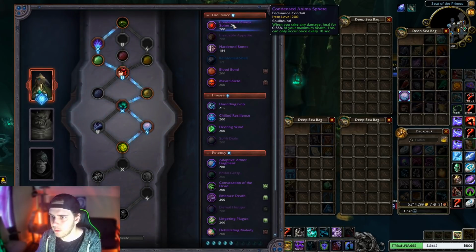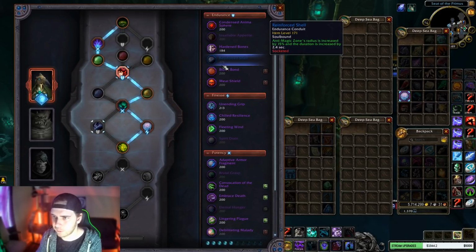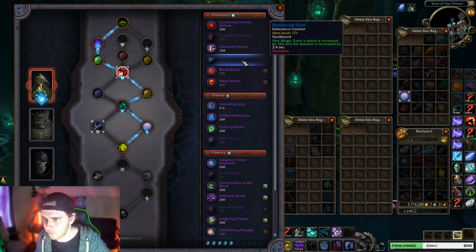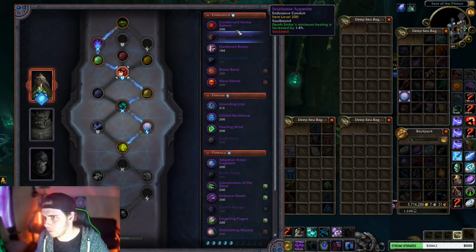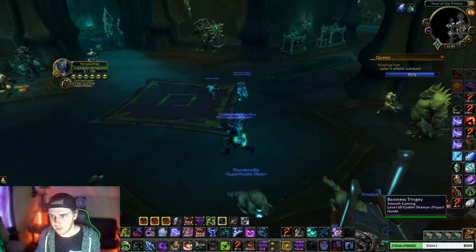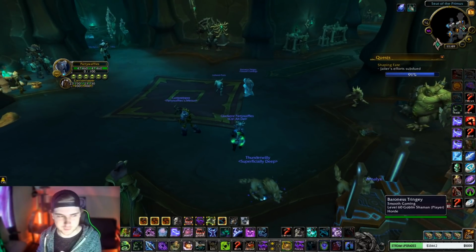Endurance conduits. So this conduit, when it's really high level, might be good, but if you have it low, it doesn't seem like it does anything really. So as far as endurance conduits, I'd probably go with Insatiable Appetite 100% for your number one, since Deathstrike is buffed. The second conduit I'd go with is either Reinforced Shell or Hardened Bones, and then after that I'd go with the Anosphere. But yeah, so that's the Soulbinds and conduits right there.